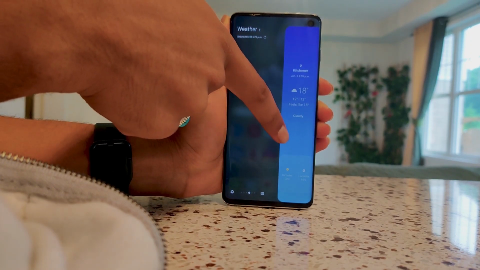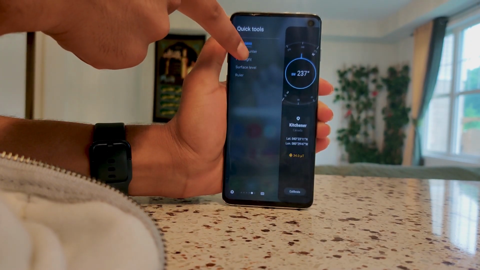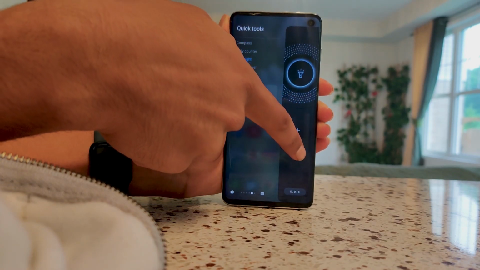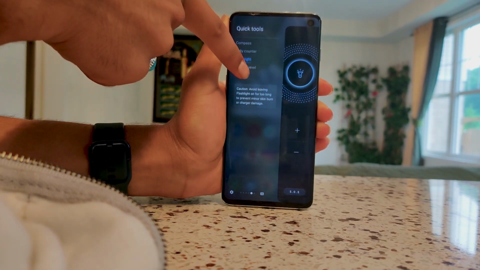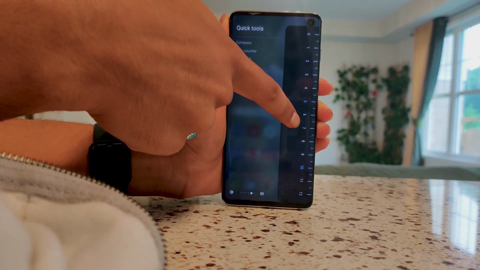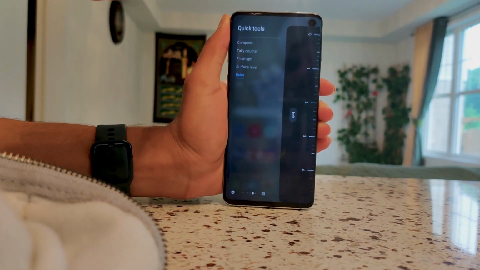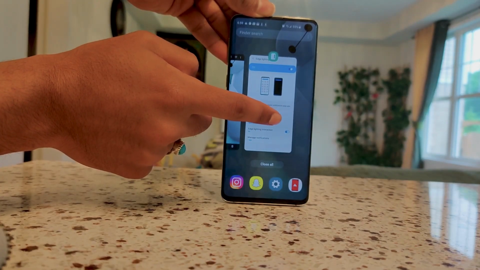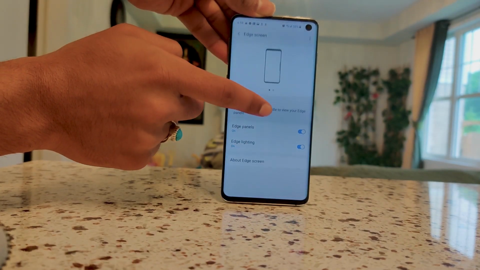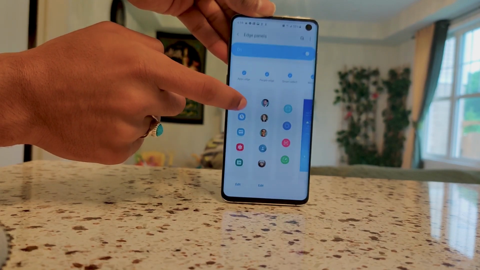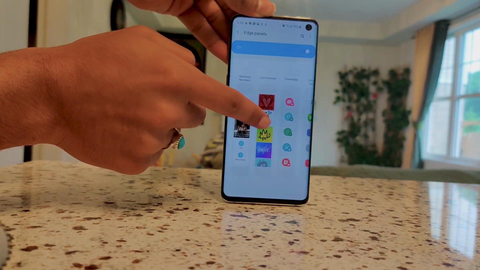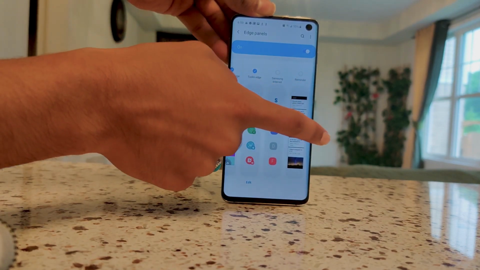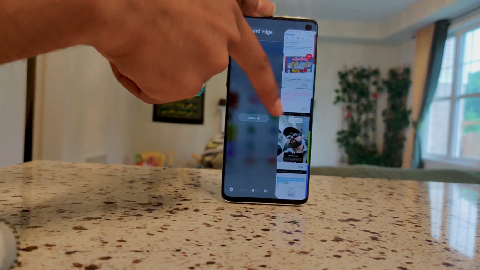Then there's weather as well, there's a compass, and you have all these other little quick tools on the left side you guys can check out. Again, you have the flashlight and the toggles, how sharp you want to do the flashlight. You also have an inch ruler or something, if you're really trying to measure something. I don't know what you want to measure with your phone, but it's there, just in case you gotta measure something real quick. The other thing is if you go into settings and then edge screen, you can actually even add more by checking off which ones you want and unchecking which ones you don't want, right? You can just quickly add them, and I think there's a limit of 9 or 10 or something like that, and that's pretty cool.